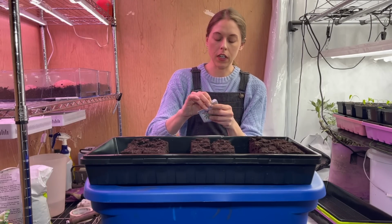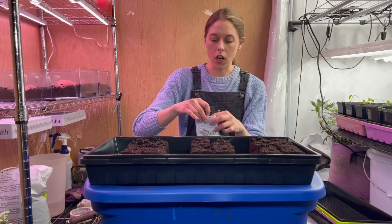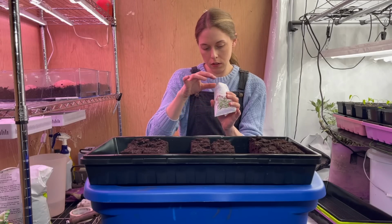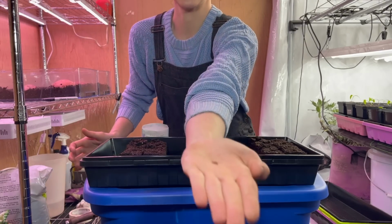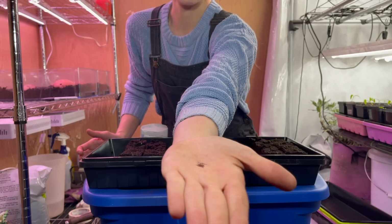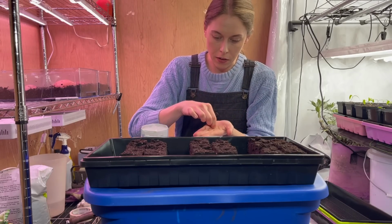Okay, so these are very similar to lavender and also the snapdragons. Very, very tiny seeds. I don't even know if you guys can see how tiny those seeds truly are. So I will probably have to thin out a little bit.